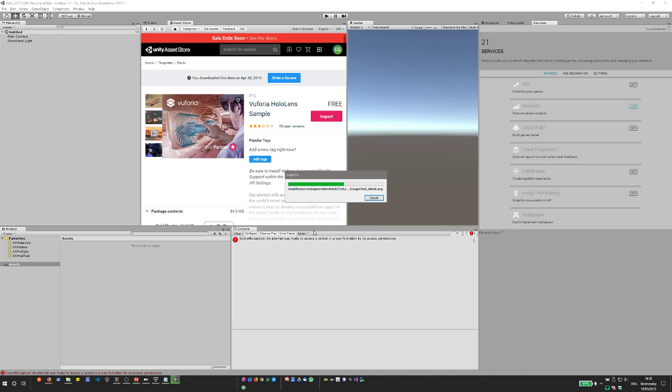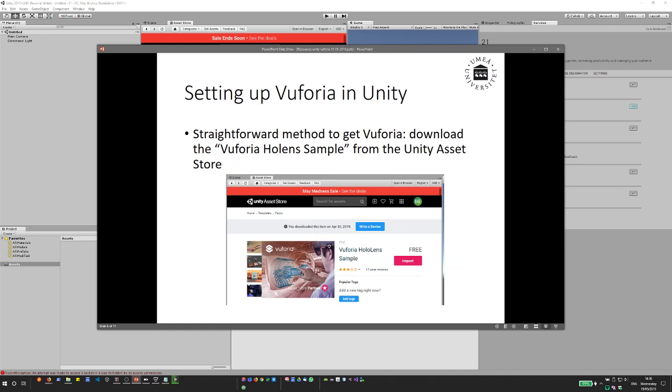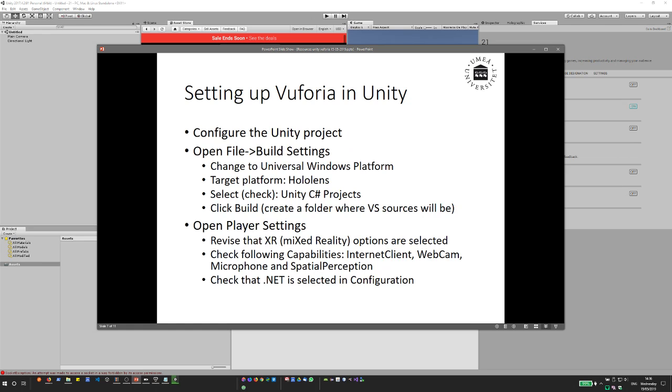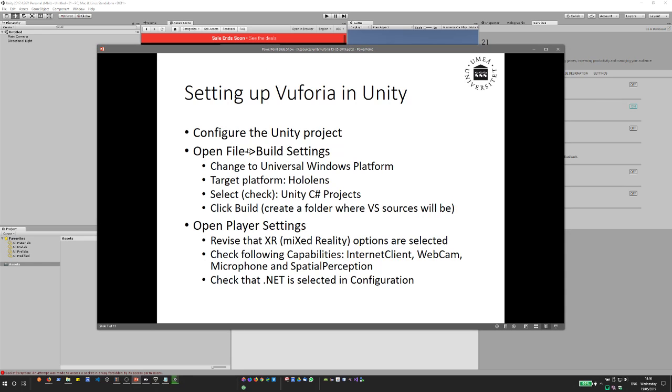So what we're going to do next is, yeah, we just import this example, and now we're going to set up the project. The first thing is to go to build settings. Still there. Sorry, better machine.